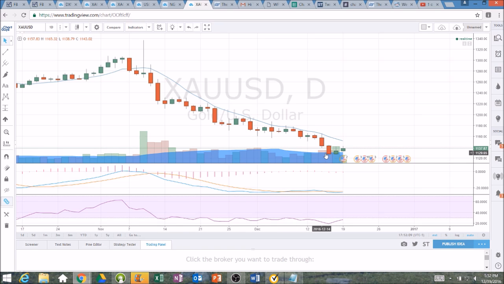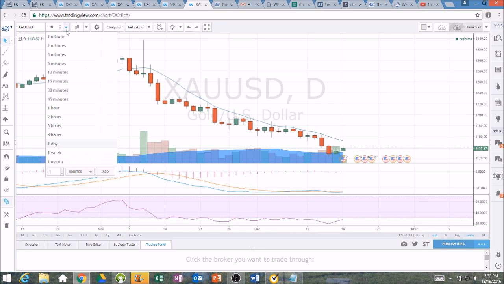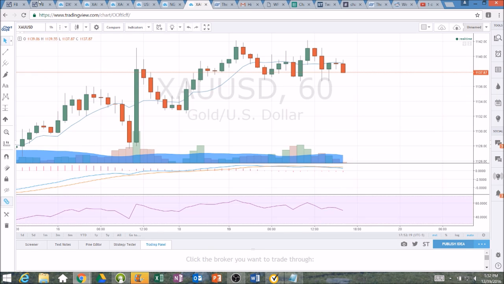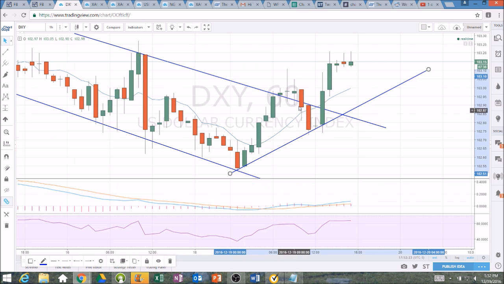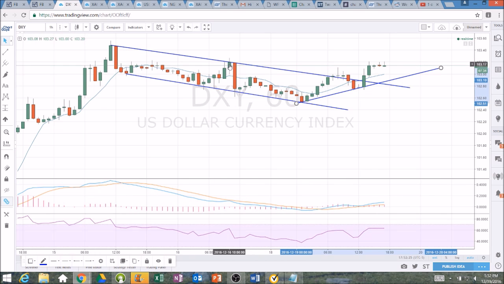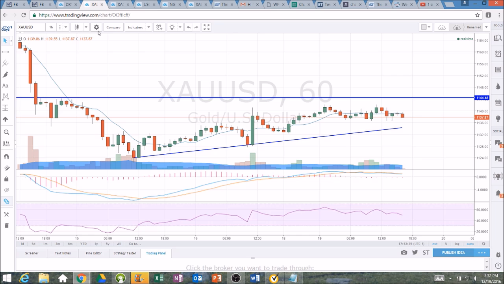1125 is the must-hold support, that psychological level, which we are currently bouncing off of, but all of the momentum still favors the bears of gold and these precious metals and the bulls of the dollar. Now, if we see the dollar reject and form a lower high on this attempt, if we see them unable to get above 103.27 or even 103.56, then we'll be looking at the potential for gold to form a higher low and then break above 1144.48.